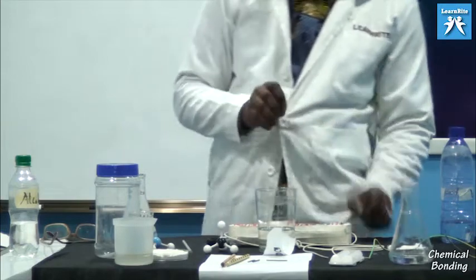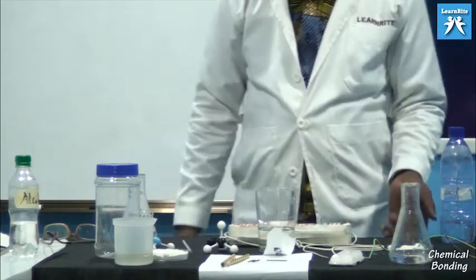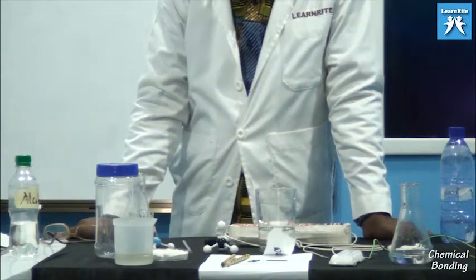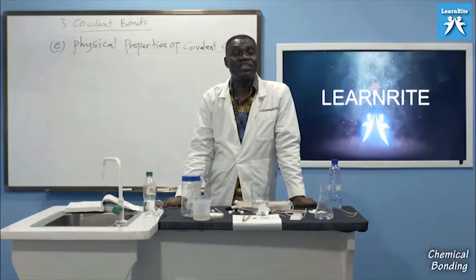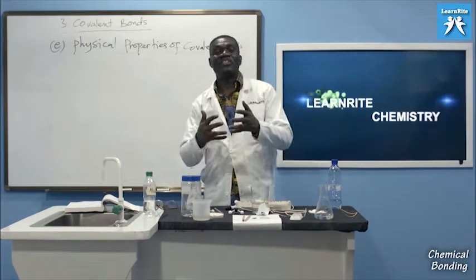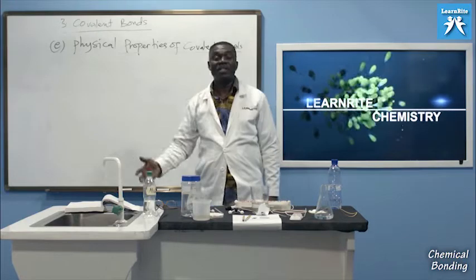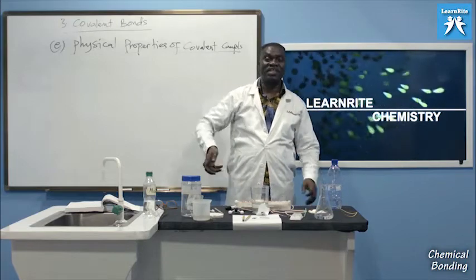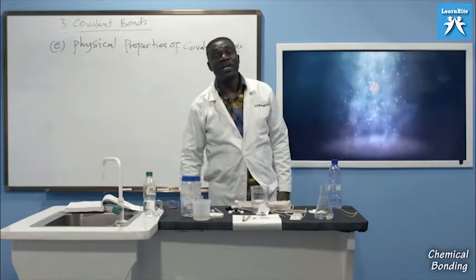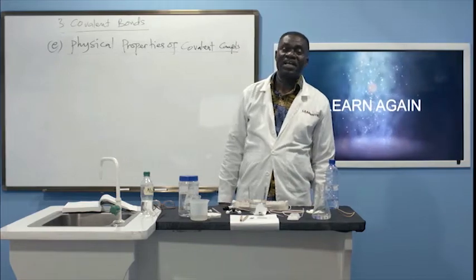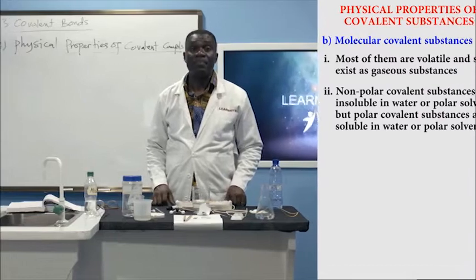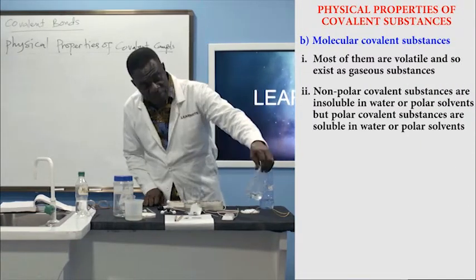That is it, sitting there. There is no separation. Totally mixed. Such that if you want to separate them, you have to use the distillation process. Because they have different boiling points, you can use distillation to separate them. You boil, and when HCl gets to its boiling point, it will move into the gaseous state and come out, and you can condense it and you get your HCl. And then the water remains in the boiling pot.